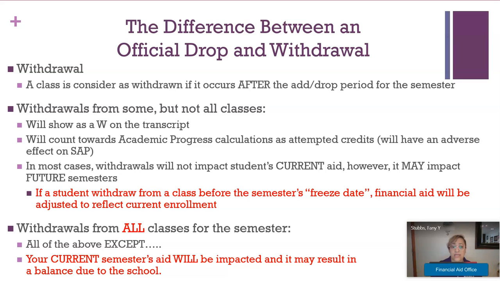Withdrawals from all classes for the semester. All of the above will apply, but your current semester will be impacted and may result in a balance due to the school, which also means that a hold will be placed on your account and you will need to pay it off before you can register for the next semester.